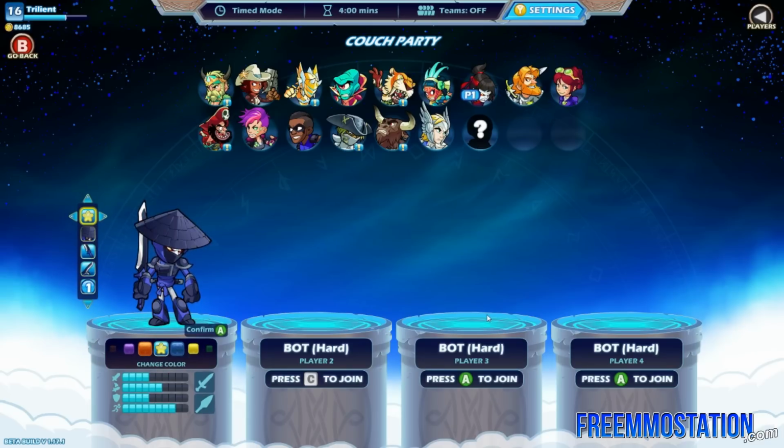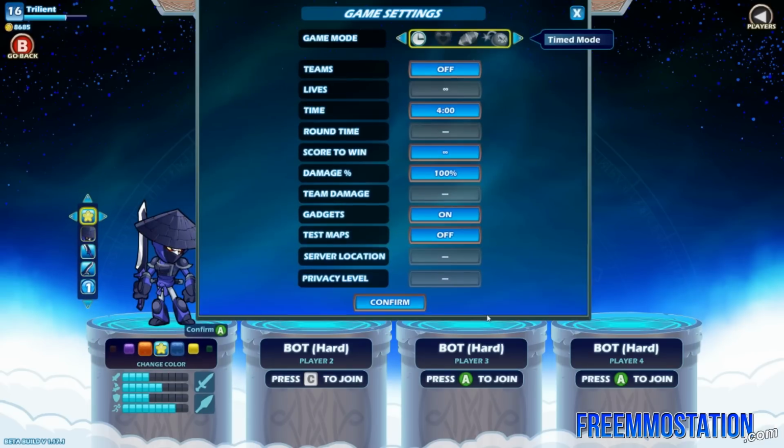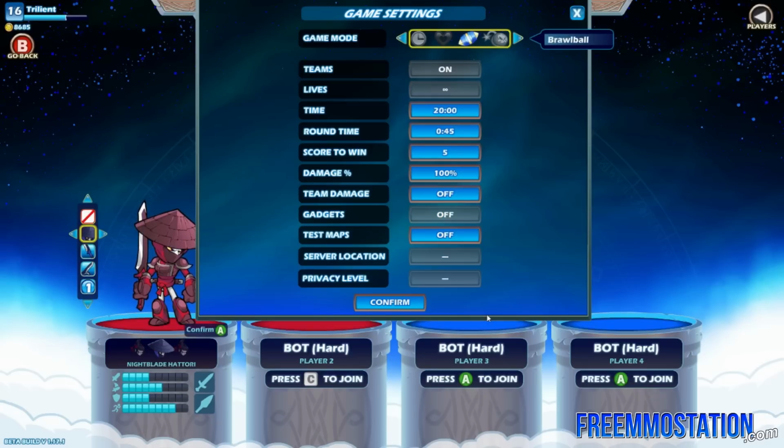Hattori is pretty good for the modes I'm about to show you. Whoops, I need to change the modes here. Now, as you can see up here, these are your game modes. You have your timed mode, which is the default mode that you just saw me playing. Then you have stock mode, where everybody has a certain amount of lives. Then you have Brawl Ball, which is inspired by football, but not exactly like football.